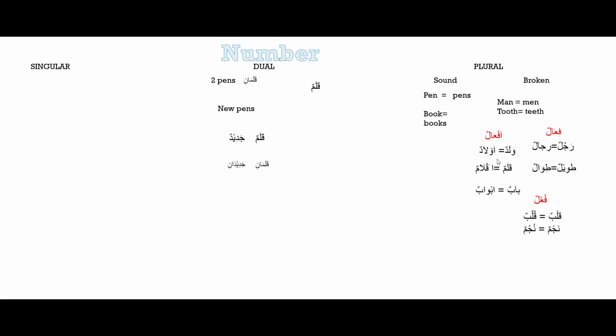Now, one very important point in regards to broken plurals is we have to memorize them. As they come in our lessons, we have to memorize them. And there is no way to guess these broken plurals. For example, here look, if we don't know the vocabulary, we have no other way to figure out which is singular and which is plural. Waladun, awladun, we just can't figure it out. It is just by learning the vocabulary that you will start building up your broken plurals.